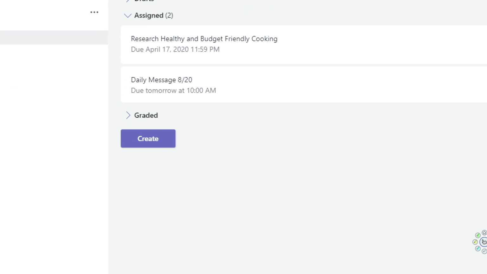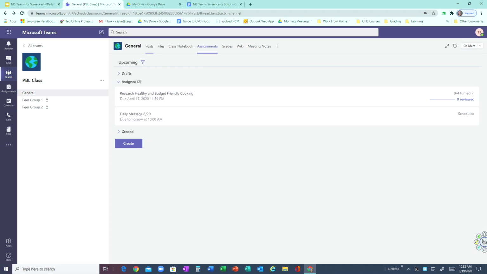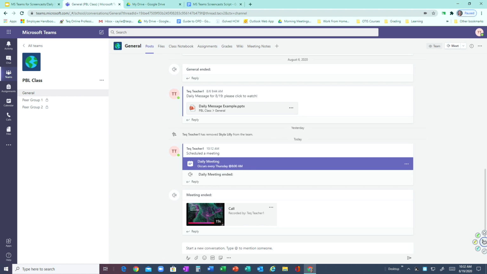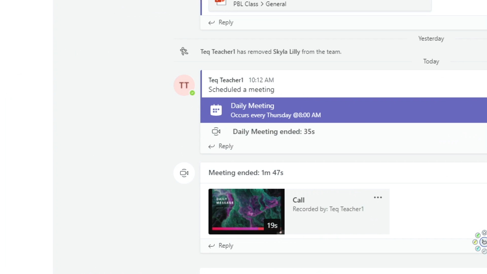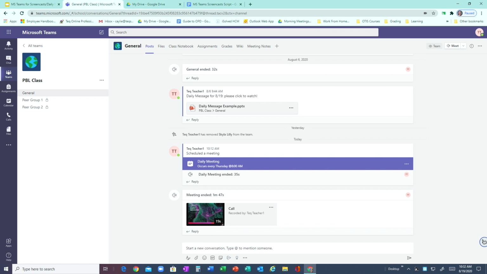And you'll see it's now popped up right here inside my assignments. And let's go back to our posts in our stream. And it didn't pop up in the stream here. Why is that? Because it's not supposed to. Because it is actually not going to pop up there until tomorrow morning. So it worked just as it is supposed to work. So that is sort of your third way of doing that.